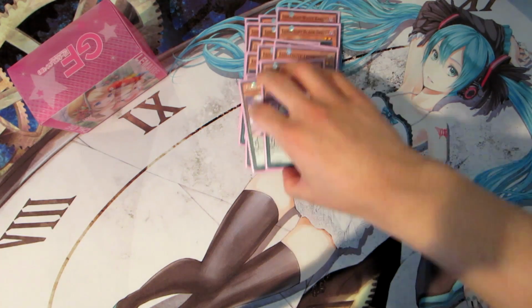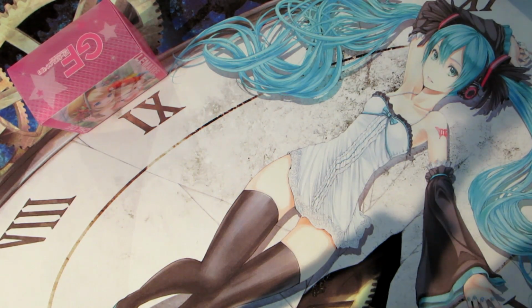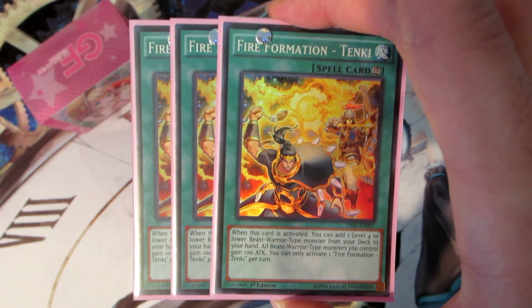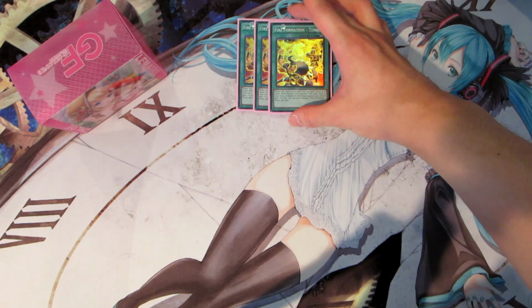Alright, and that does it for all of the monster cards that I run. Next off, going into the spell cards. So for these spell cards, we run 3 copies of Fire Formation Tenki. This should be very self-explanatory because it allows us to search any of our Lunalight monsters except for Wolf, because her level's too high.